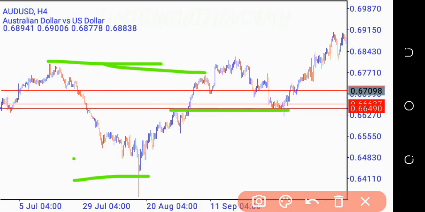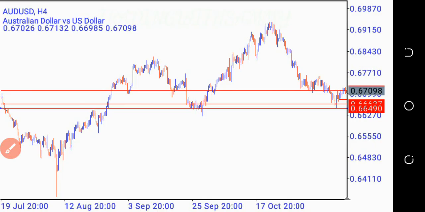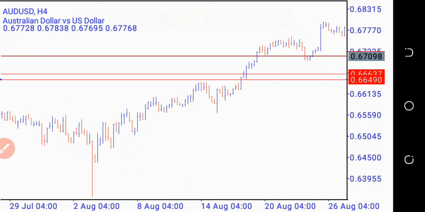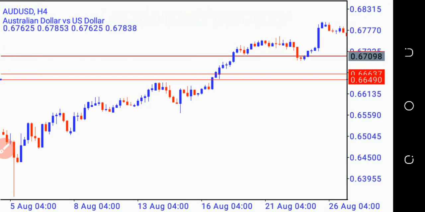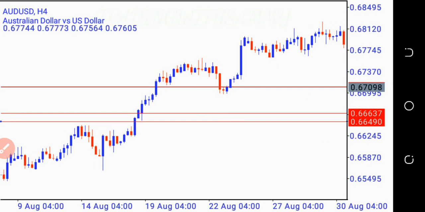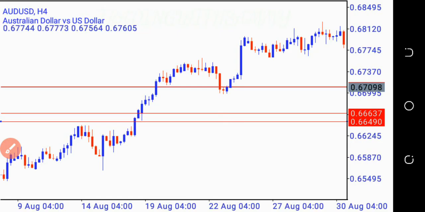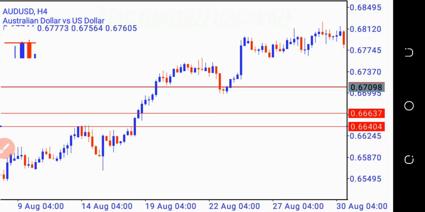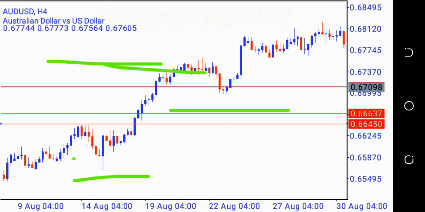Price pulled back down here. Now this is where my interest is. Why is it here? Let's zoom closely. Like I said before, whenever the institution breaks structure, if they're going to be coming back to that zone, they leave a fair value gap, an inefficiency. Let's just use inefficiency for an example here.